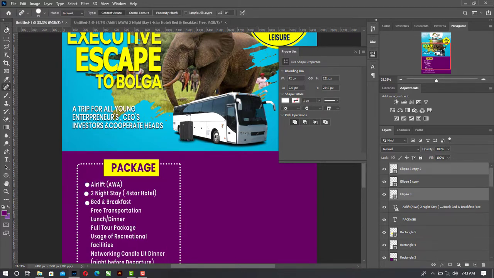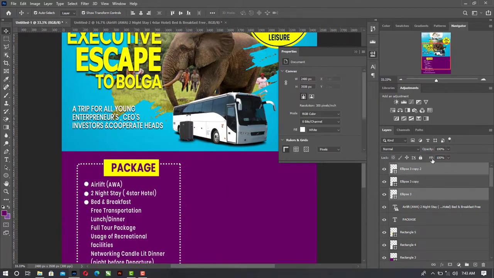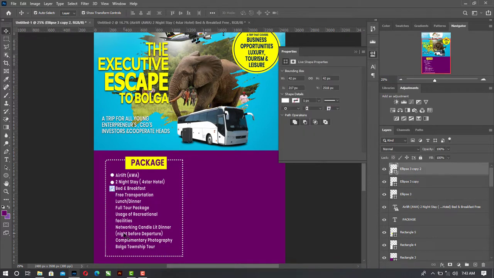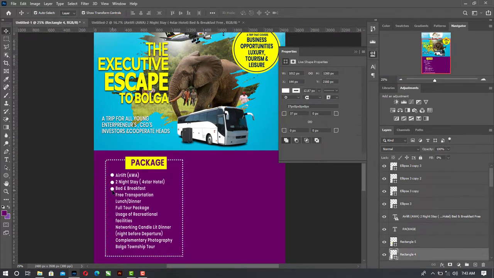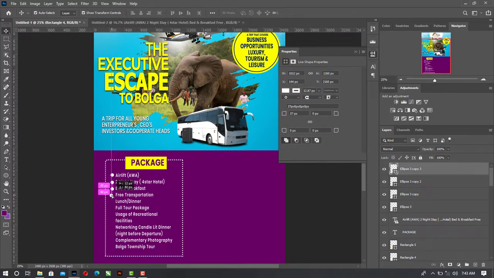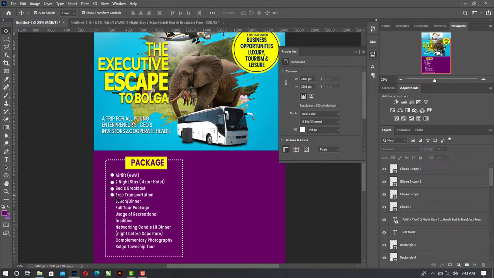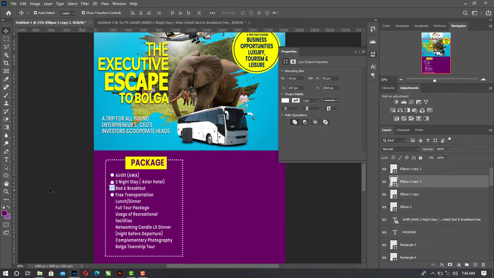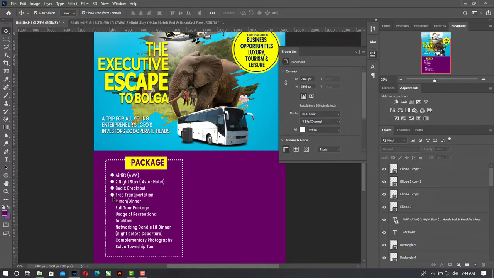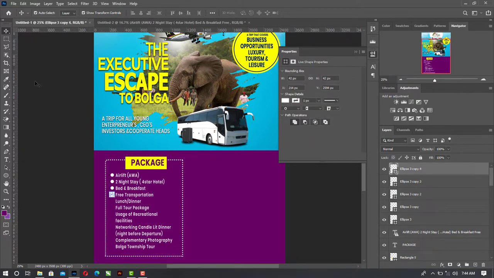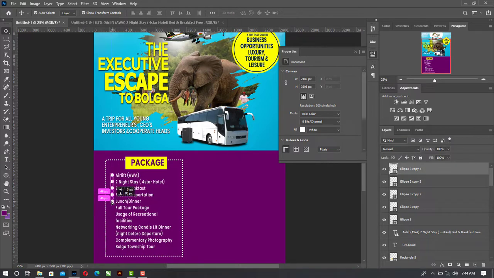Control J. Control J. I actually want to position them well. Control J, bring it down here again.